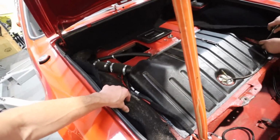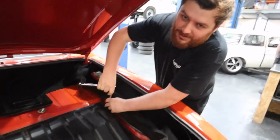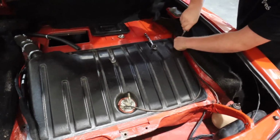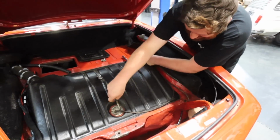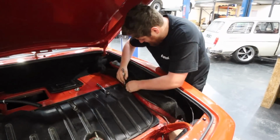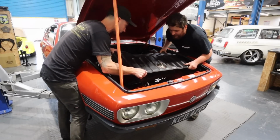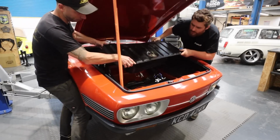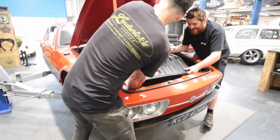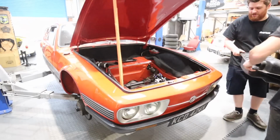Yeah, it is, isn't it? It's an SP2 specific tank, I guess. The tank isn't rotted out. If you had to find an SP2 tank, that would suck. You'd have to make something. There were some things on this car that were fine when it came into the country, and the tank is one of them. I daren't touch this seal. Someone's been there before and sealed it up, and it doesn't leak, so I'm leaving it alone. It'll sort of wiggle off. I should have given you this side. I'm sorry, I've given you the super awkward side. It's all good, it's not my first rodeo. Let's set it back down.